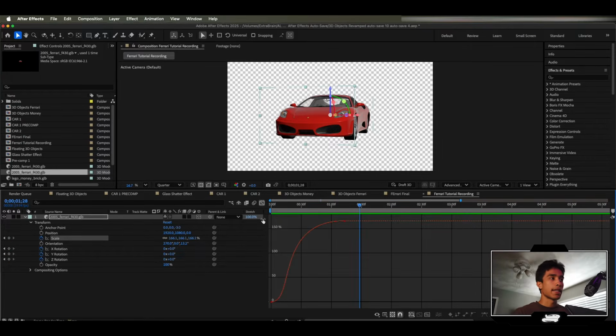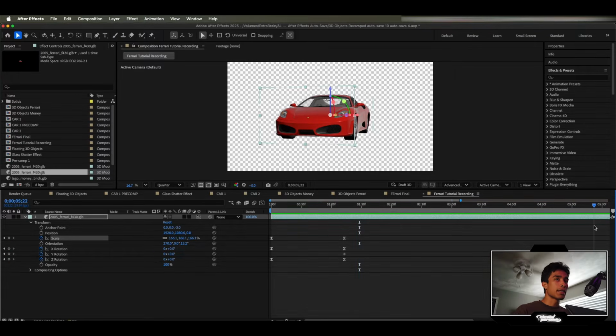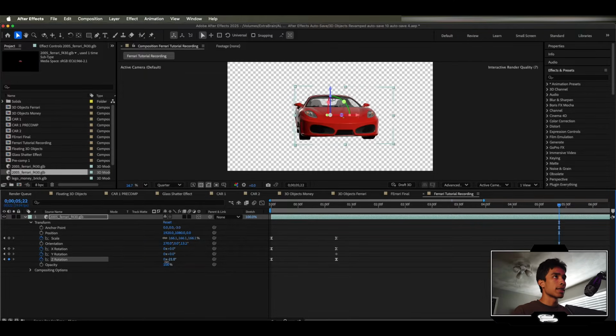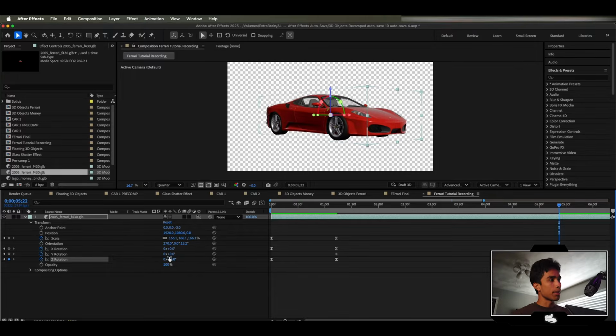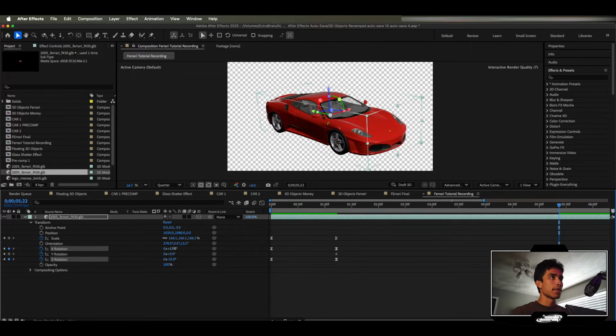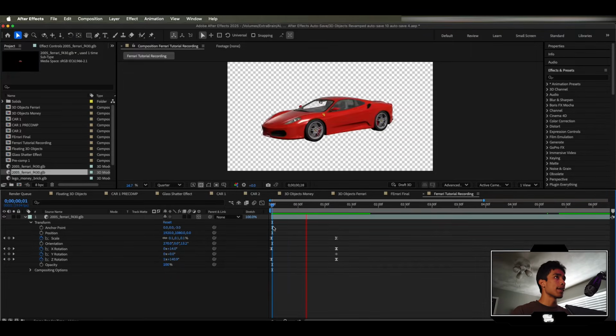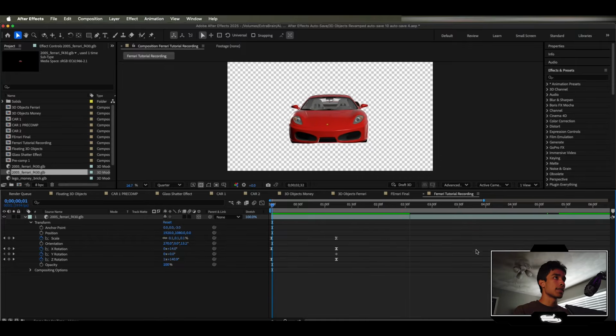Make sure you just mess around with it, have fun. Now I'm going to add another keyframe later down the line on that exact same Z rotation as well. I want it to continue spinning, but this time a little bit slower. I might do the same thing with this X rotation as well. So now if we play it out, it spins in, stops, and then slows down.